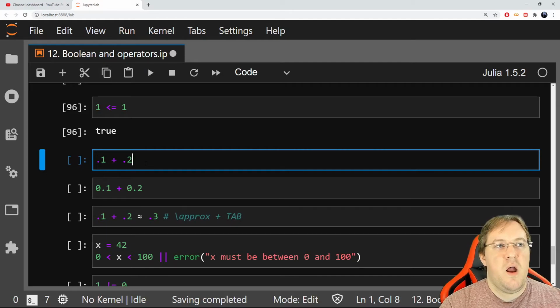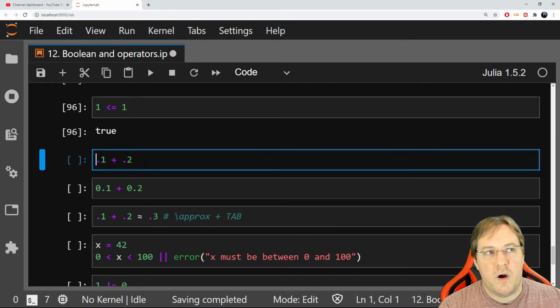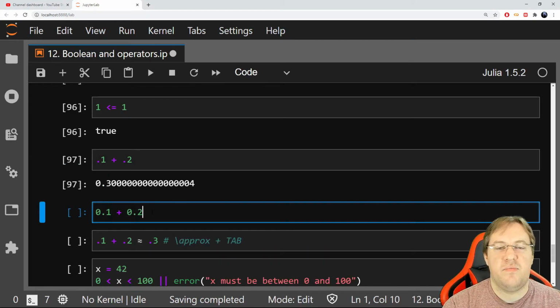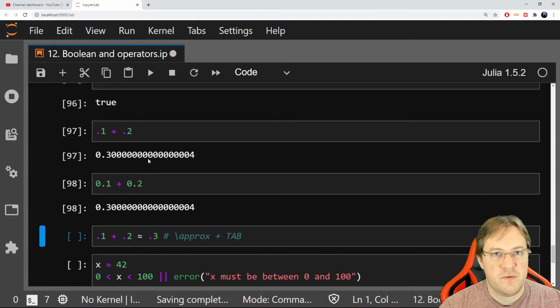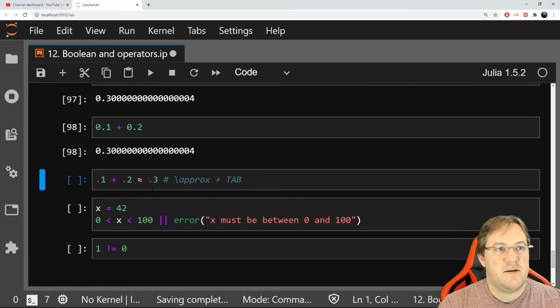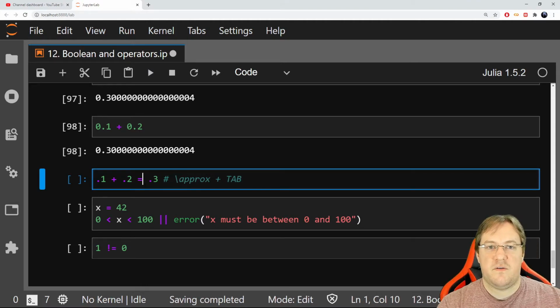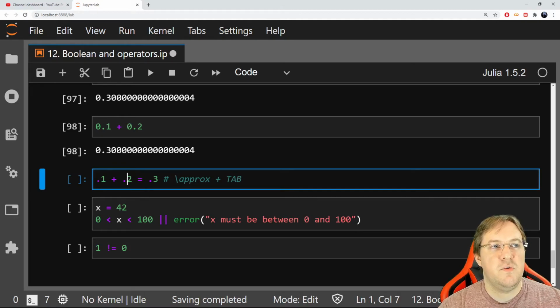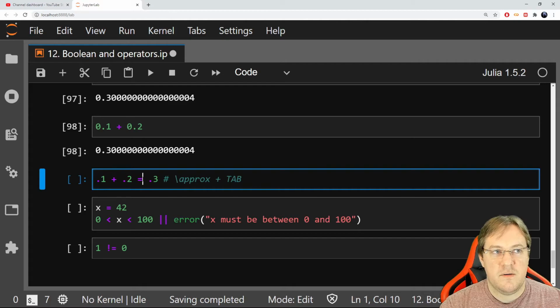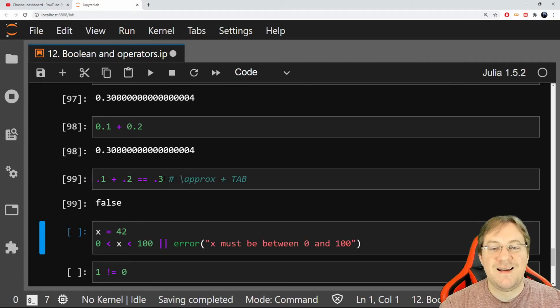Now let's look at this. 0.1 plus 0.2 is actually the same as 0.1 plus 0.2. Right? So this is true in Julia, this is true in Python, but look at this number. It's actually not giving me a perfect 0.3. Why? Well, the way that floats are saved in memory means that they are not absolutely perfect. That's something you study in computer science. Don't worry too much about that. Just know that in Julia, because it's so much focused toward mathematics and computing, if you do 0.1 plus 0.2 equal to 0.3, it says false because it's actually not equal, even if it kind of should, right?